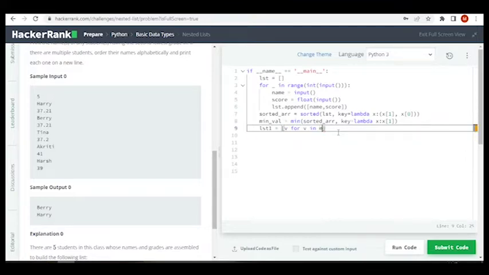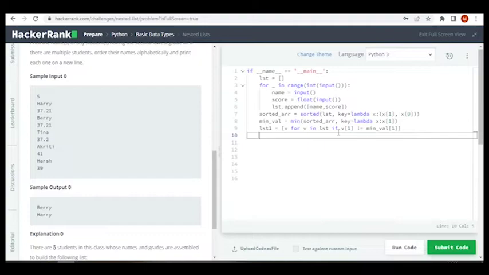Now we'll have to make another list where we will remove it. So v for v in list, yeah, we're putting for list, if v of 1, that means for every list the first value is 0, 1, when the value is not equal to min val of 1. Okay, so that's how we will eliminate the minimum value in the list, and now we get lst1, which is a new list that does not have the minimum value.